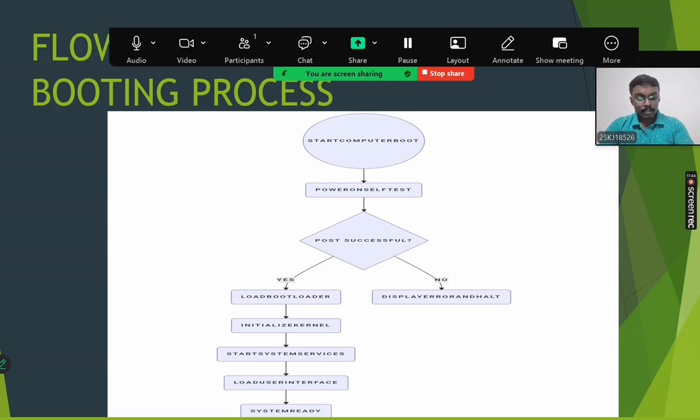The next thing is loading the user interface. When we open the computer or a laptop, the first thing will be a login page asking us for the password. That is the next step of the booting process, and last, after we log in, the system is ready and we can use all our services. This class mainly deals with the flow chart regarding the booting process, how computer systems are classified, and the role of IT in business.